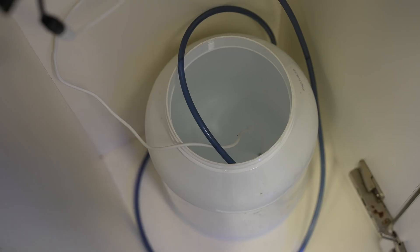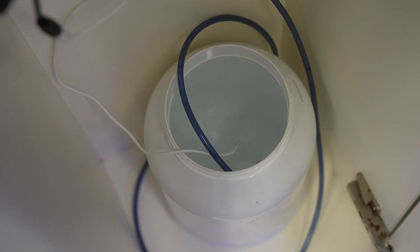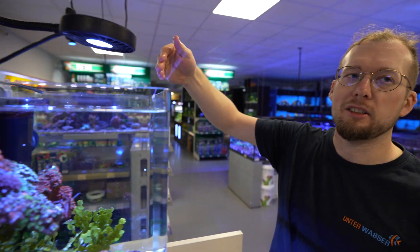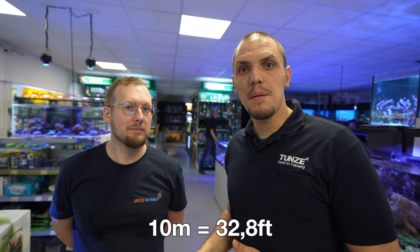You can see the cabinet is quite high — quite a big height difference for the pump to get the water up there — but it's no problem at all. When activated, it starts pumping immediately with no problem doing one and a half meters of lift. When we were engineering this pump, we wanted it to be as silent as possible. To achieve this, the same as with every pump: you build it stronger than necessary and then reduce the output — and then it's silent. This pump can theoretically achieve 10 meters. It's a BLDC pump, so there are no brushes inside, and the pump is made to run for 10 years, 24/7.